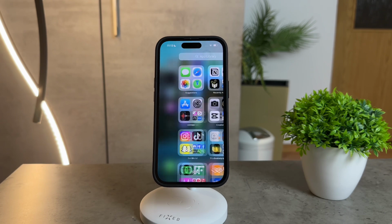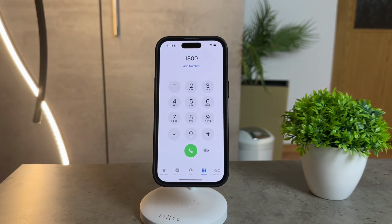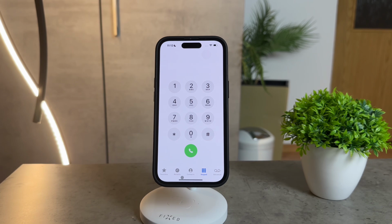Today we're tackling a common annoyance that many of us face, spam calls on our iPhones. I'll guide you through a straightforward solution to put an end to these unwanted interruptions. Now before we dive into the solution, let's quickly define what we're dealing with. Spam calls are those pesky, often misleading phone calls that usually have an agenda to promote or advertise something. They can be a real nuisance, and we're here to put a stop to them.